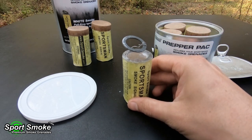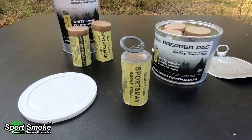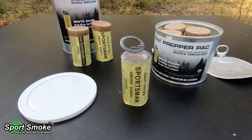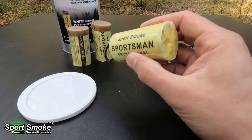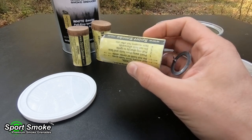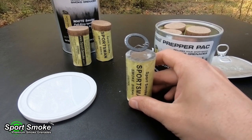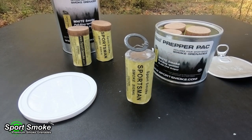The Sportsman is really a high quality and also affordable smoke grenade designed primarily for outdoorsmen. It's nice, compact, and it puts out an impressive 20,000 cubic feet of smoke over about 1 to 2 minutes. But the major strength of this grenade is the wax coating that it has, which gives it a bit of water resistance, but of course also extends the shelf life of the product. And that, of course, is why it was chosen for the Prepper Pac.